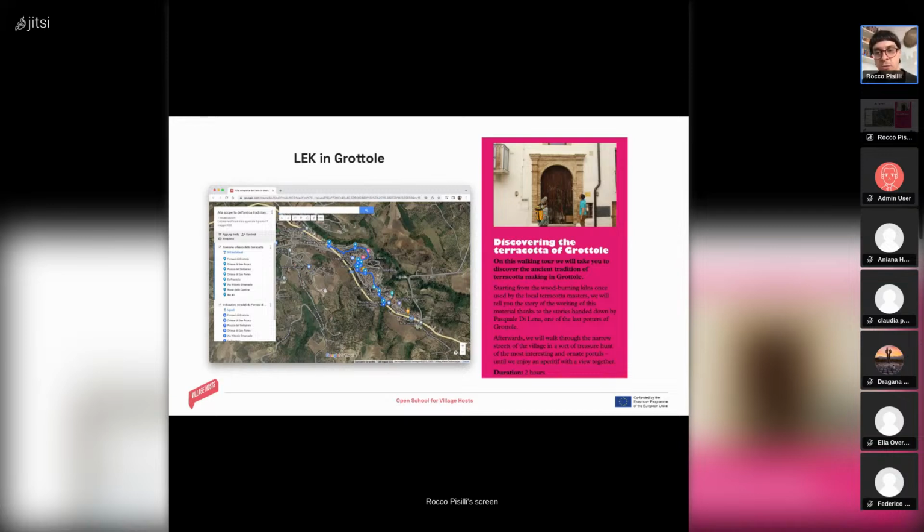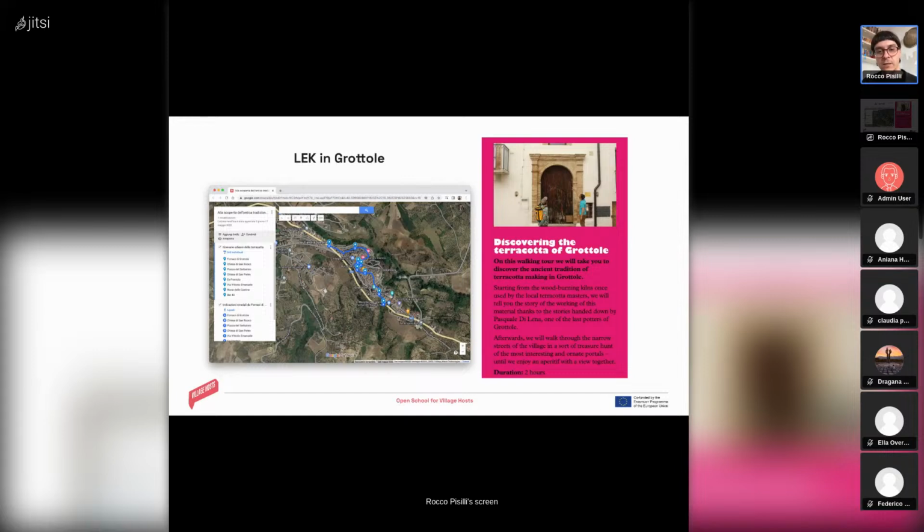But at the moment, even Nisio, that is the last terracotta maker, is not using clay from Grottole. And he defines himself more as an artist, because he found the possibility to work with terracotta, just selling to tourists some souvenirs made in terracotta in Matera and not in Grottole. So what we did was to look for someone with the local knowledge. And so we met one year ago Pasquale Di Lena, a man who is 85 years old, and is one of the last people that comes from a family of terracotta makers.